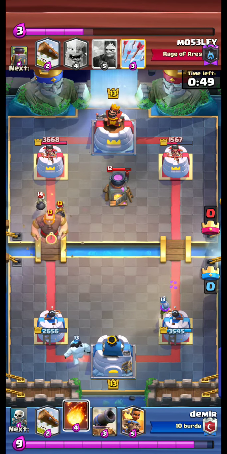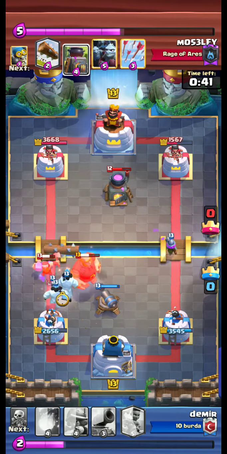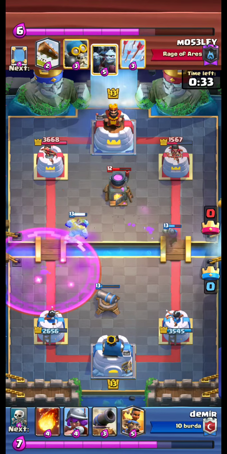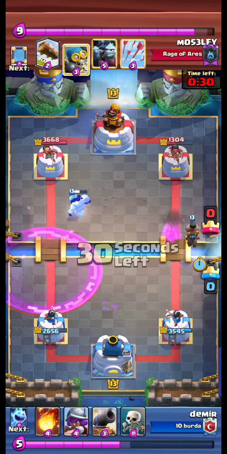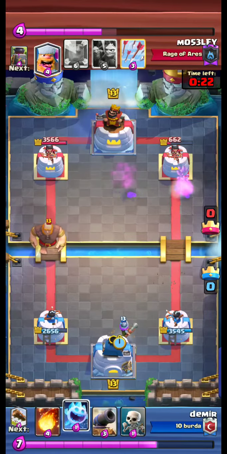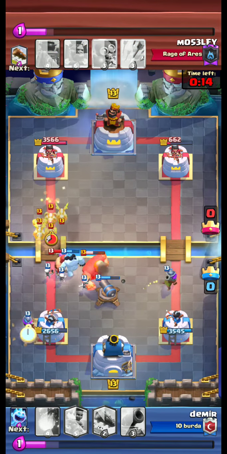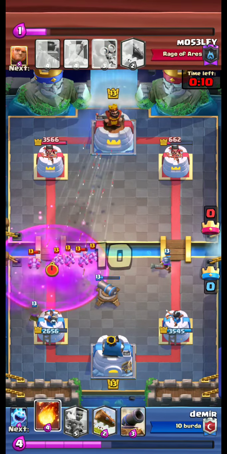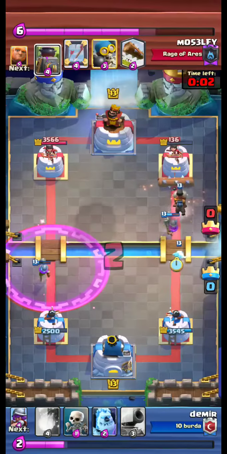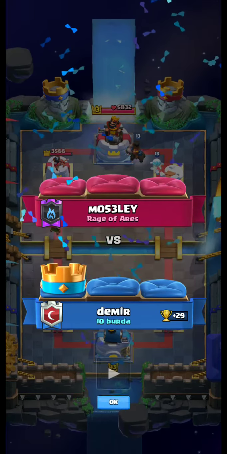Oh, double bomber and the giant. We destroy the bombers and lumberjack. Oh, however, our cannon and 2 ice golems easily defend the giant and the lumberjack. Come on, Ram Rider. Come on, girl. Come on. One hit, please. Come on. Yes, very good. Yes, come on, we send our Ram Rider and we win. I'm happy about this victory.